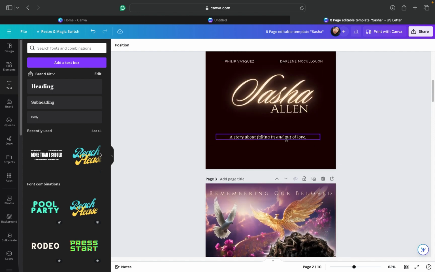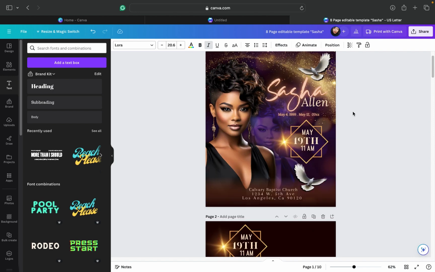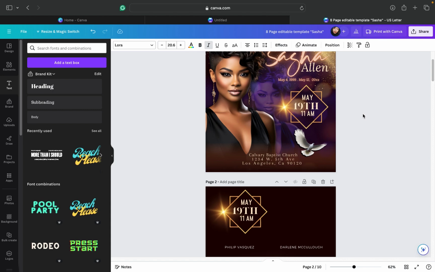All right. So this statement here, let's just use this for the birth date and the death date. So the original birth date was May 4th of 1999. Okay, so let's do that. I'm going to keep it in the same font that it is, May 4th, 1999, space, period, to, what was it?